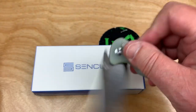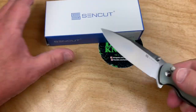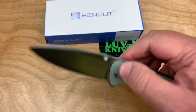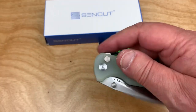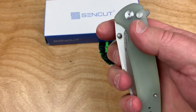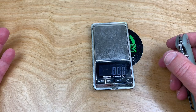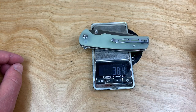I would recommend on button locks: don't disassemble them until you really need to. I know there are guys that tear them apart instantly as soon as they get them because they want to put in their own lube. That's fine, but just recall that it may behave differently after you tear it apart and reassemble it. I'm just going to leave this one alone. This one doesn't have cutaways, but it's got ambidextrous thumb studs. It's lightweight, slender, and I like them. For the money it's crazy — SenCut and Petrified Fish have been floating around at the $40-something level, and I really like them both.